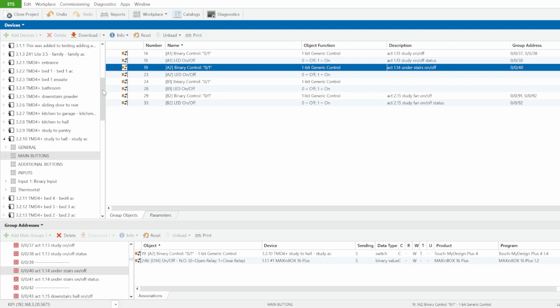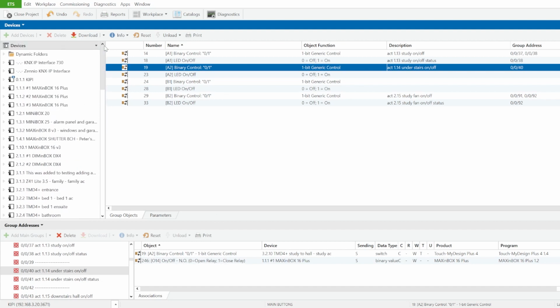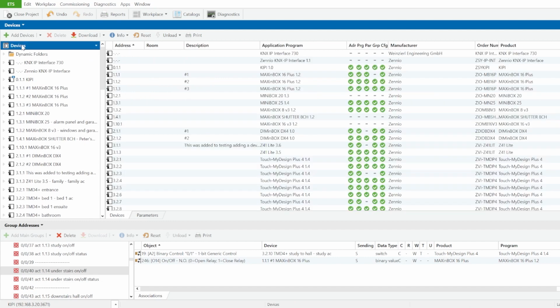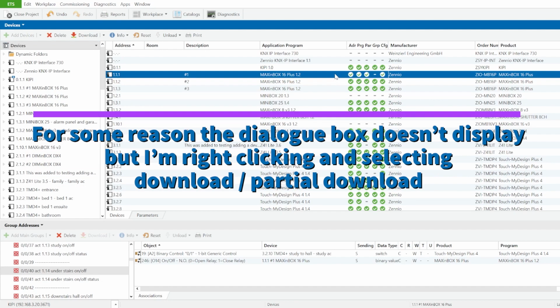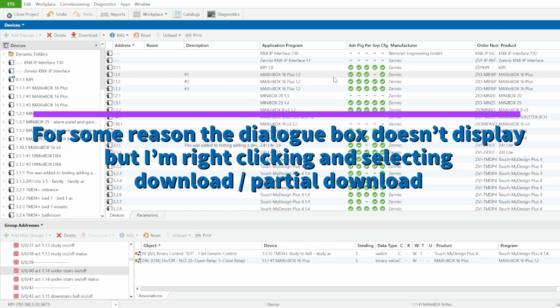So what I need to do now that I've done those setting changes is go in and write the changes to the particular devices. To do that, I need to go into one of the settings here where I can do a partial download to the MAXinBOX, so it has the appropriate group addresses loaded.